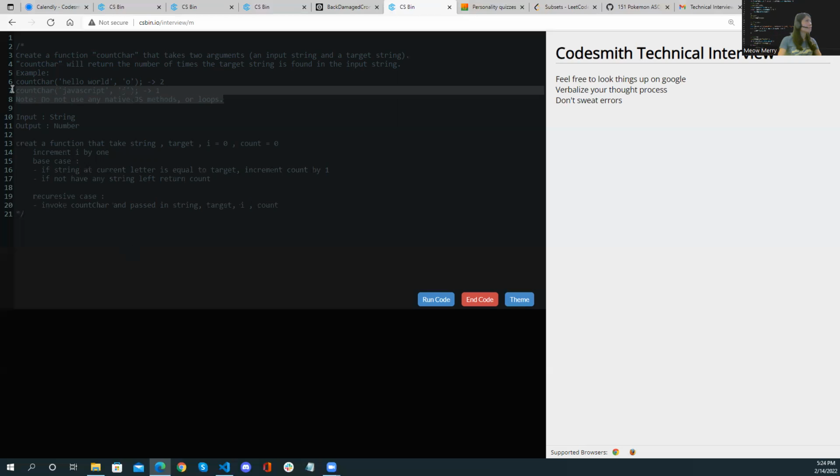So let's go ahead and copy this here. First of all, I want to create the countChar function. I'm going to use an arrow function, which is ES6. I'm going to name the parameters string, and then target, and then i, which I set to 0, and then count, which I also set to 0.